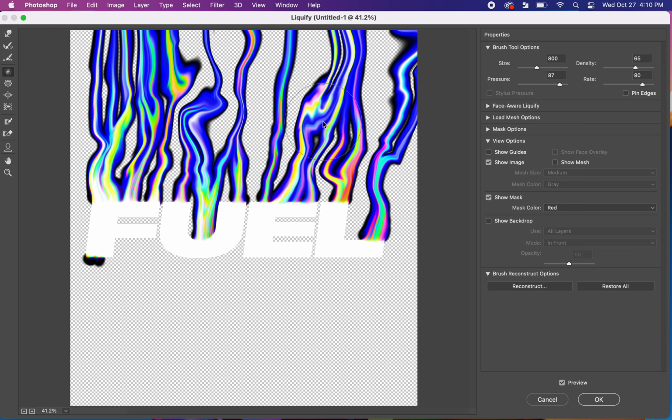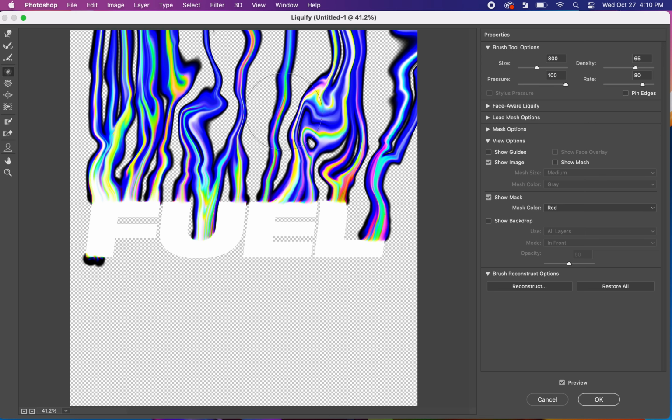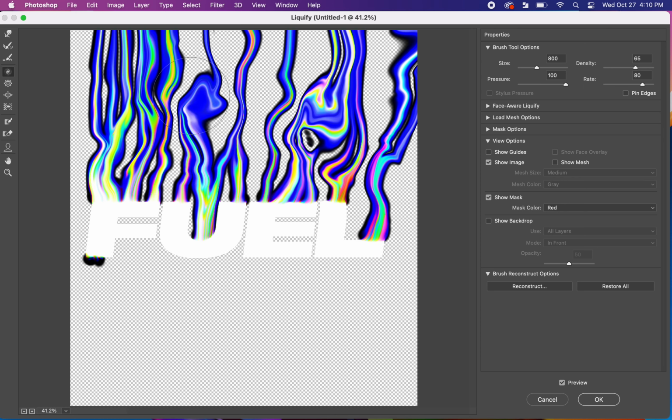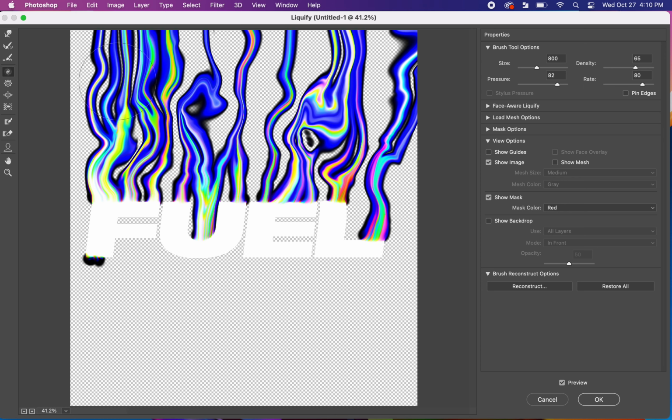If I just hold down the click, it'll start to get kind of crazy kind of fast, especially if the pressure's 100 and I hold the click down. It'll go pretty quickly depending on how fast your processor is. So I normally like to have mine at around 80 or something to kind of have better control over it. But it just twirls it, as you can see, it's twirling it like so. So be careful how you use this one. It could get quickly out of hand as well.